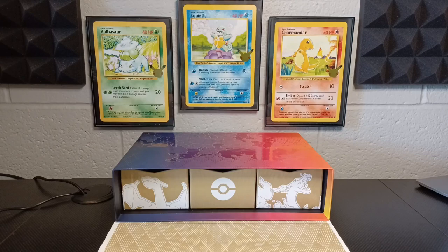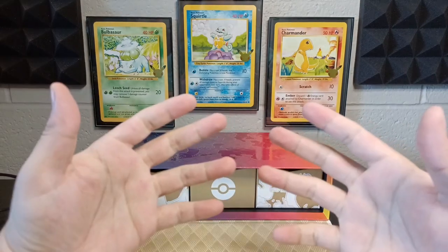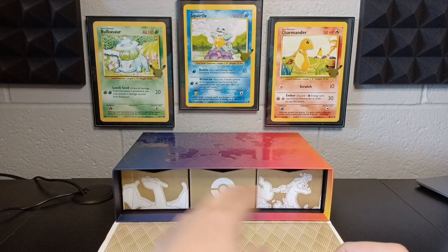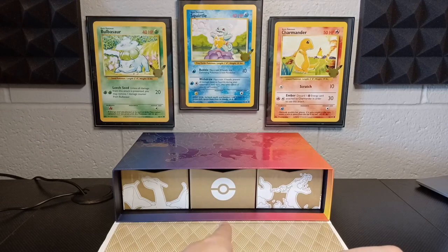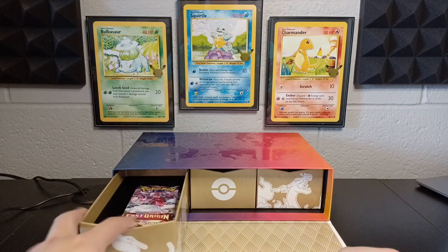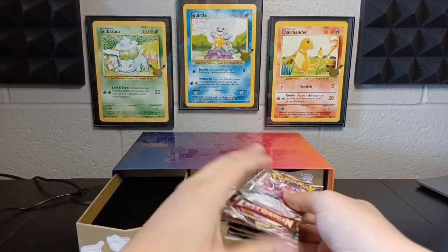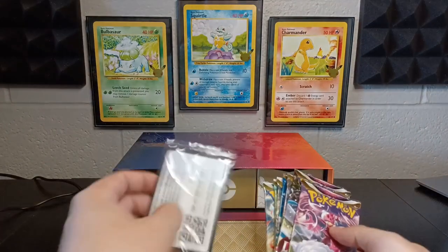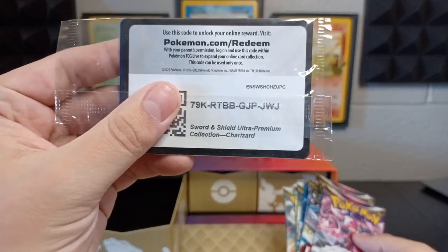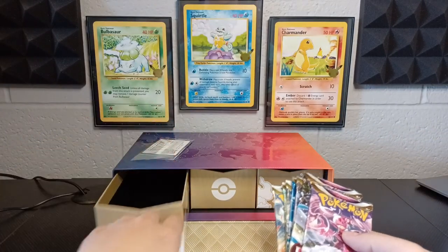All right, let's see what else we got here. So, I'm very, very excited to open this. I got a little bit of a jitter going. But let's see. Should we go with this one, the one on the right, or the middle? Let's go with the one on the left. So, right off the bat on the left side, looks like we got some packs already. And I believe I just saw the promo cards here on the bottom. And you know what? Whoever gets this, you're very lucky. Put the promo cards on the top there for now.